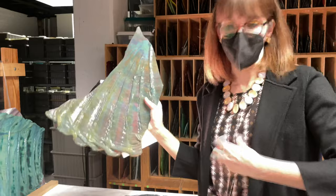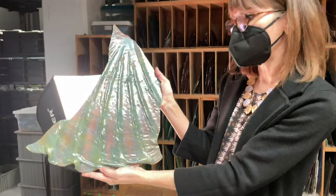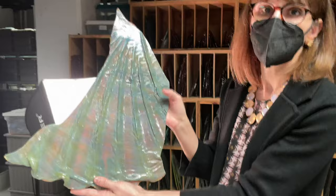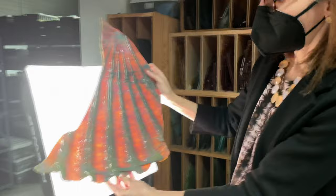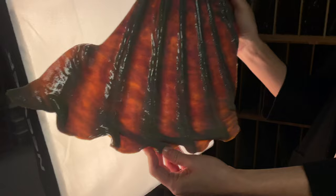Now, this is special glass. In addition to it being fan glass, it's something called dichroic glass. And so that means two colors. It's one color, this greenish color in reflected light, where light is bouncing off the surface. And it's a fascinating, wonderful amber in transmitted light. So dichroic, meaning two color.